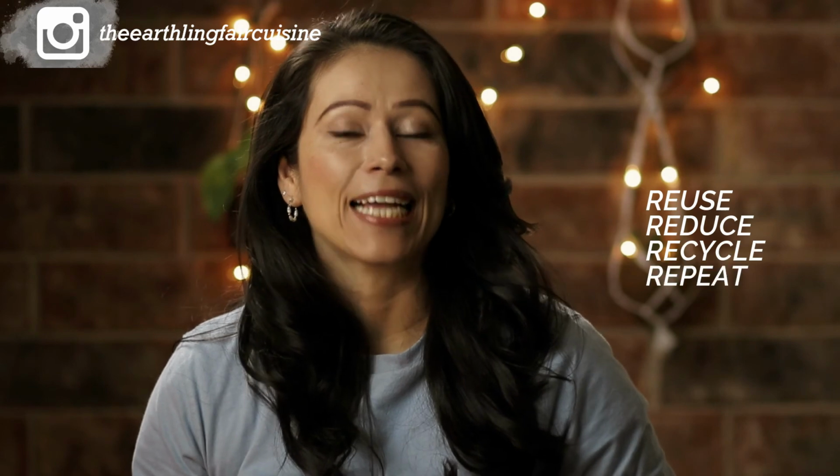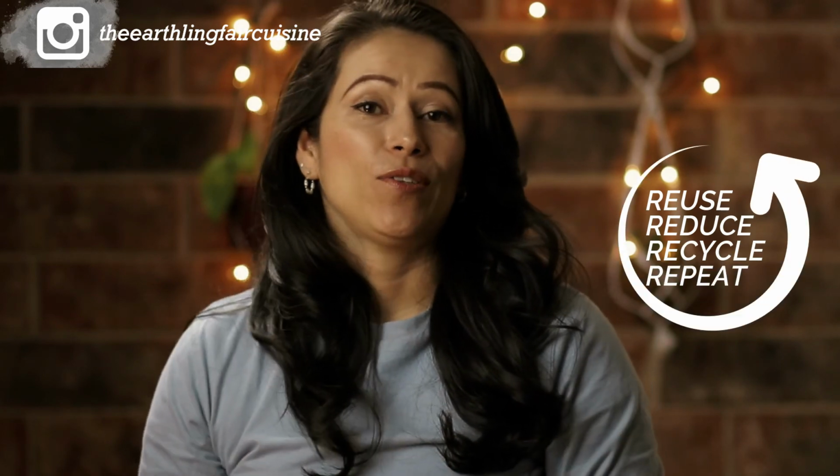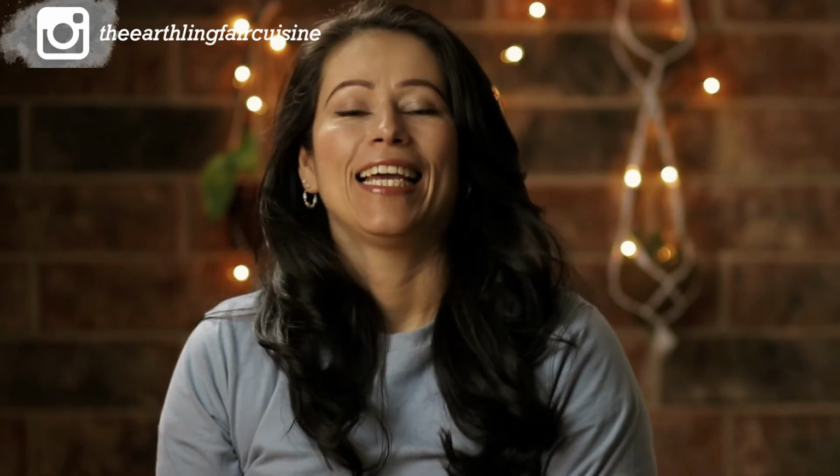The message for today is to keep reusable bags ready and available for you anytime in your car, close to the exit door, so they're easy to grab when you are going out for shopping. In the link above, you can find a very easy, delicious dinner and a short tutorial of how to make your own reusable bags.